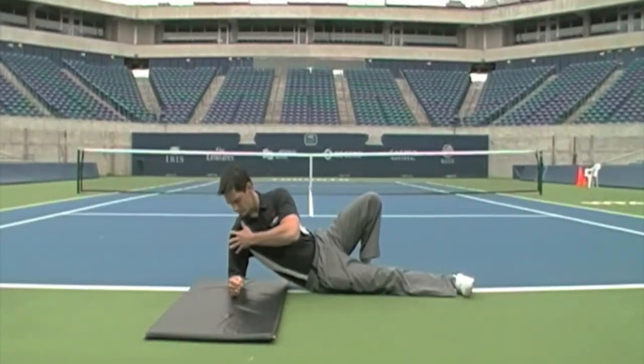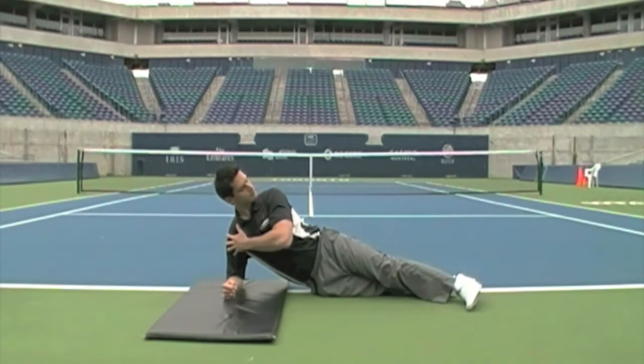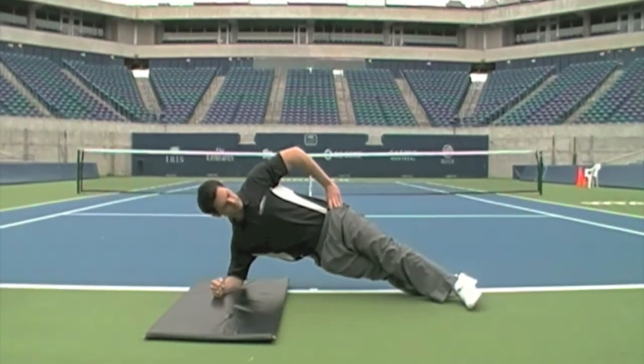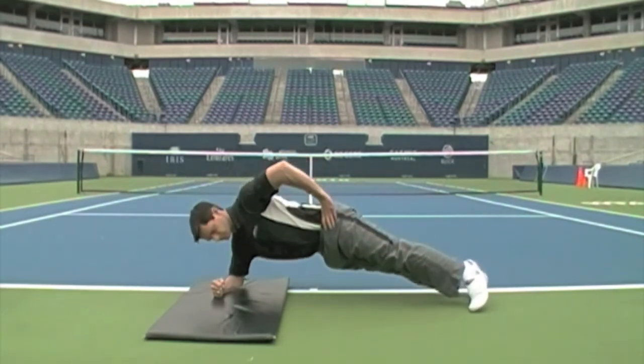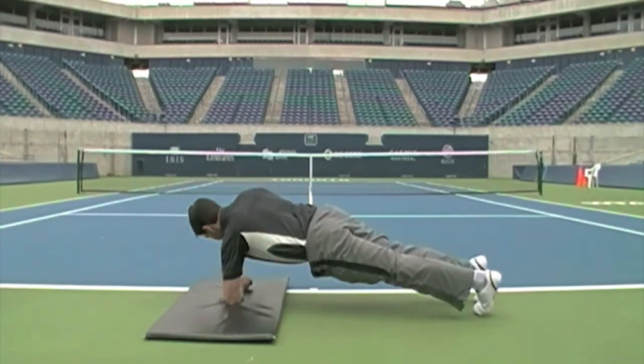This is the rolling plank. It's a great exercise to promote a nice rigid braced core with rotational elements at the hip. Very important in sport. You're going to get those hips up to start, making sure those hips are nice and stacked. As you roll, the hips and shoulders should all be lined up perfectly as one unit.